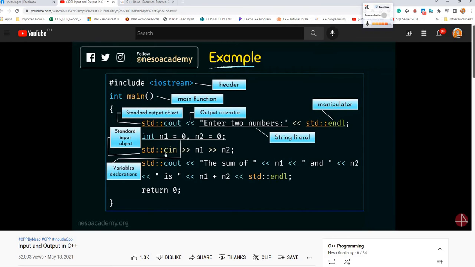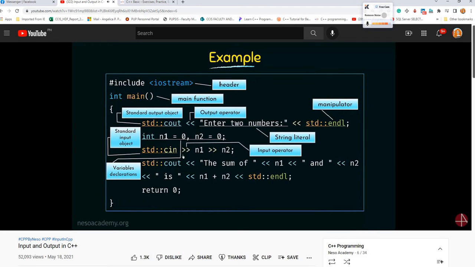So we are making use of the cin object, and again this cin is within the standard library scope. So that is why we are writing std and this scope operator. And then we have these angle brackets here, which is the input operator. So this is the output operator which will be used with cout, and this is the input operator which we use with cin. So there are two input operators here. One is for this n1 and another one is for n2.